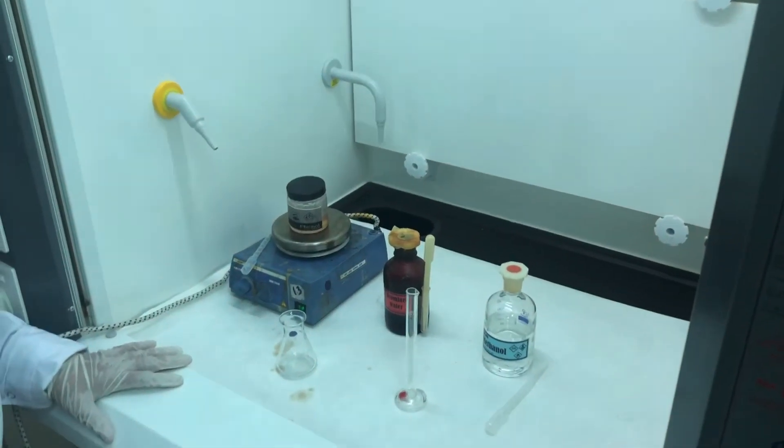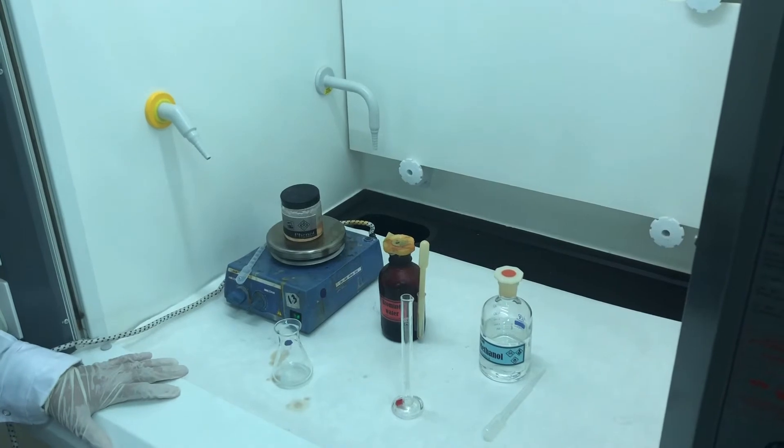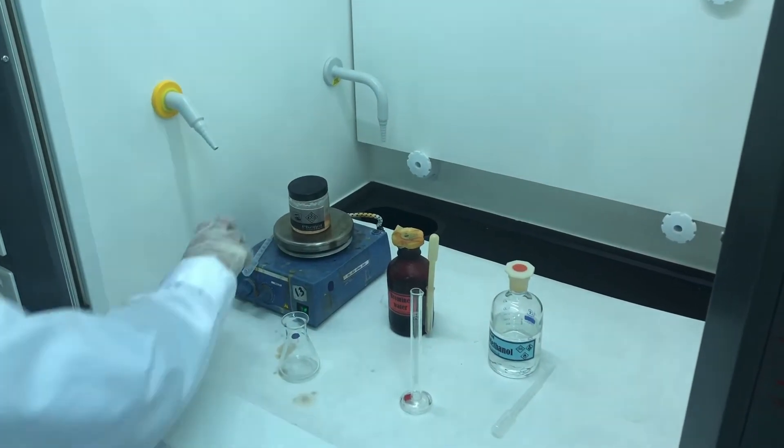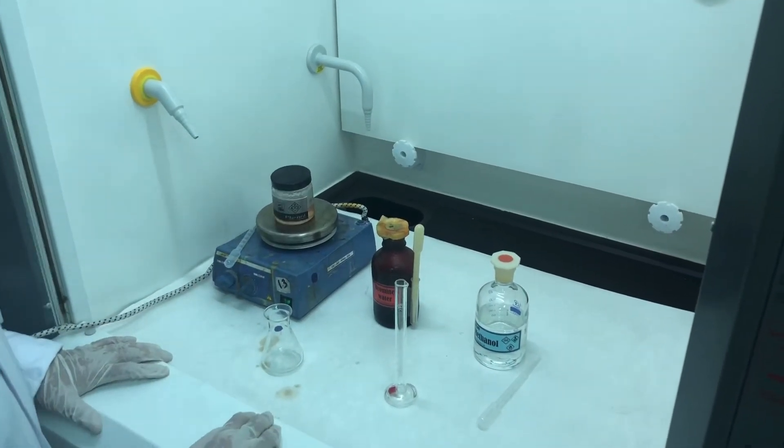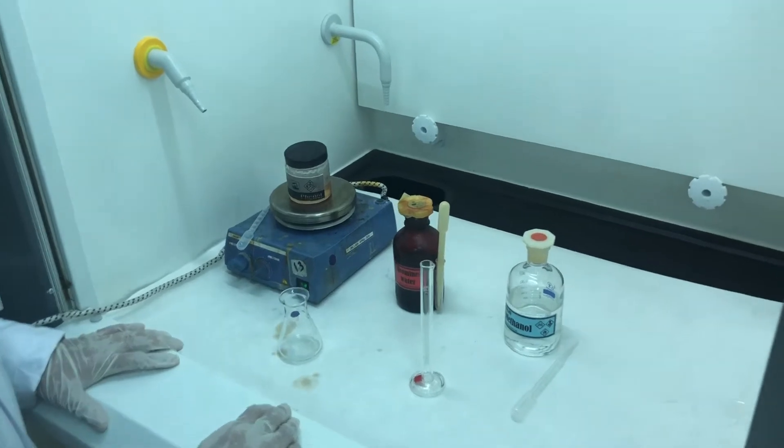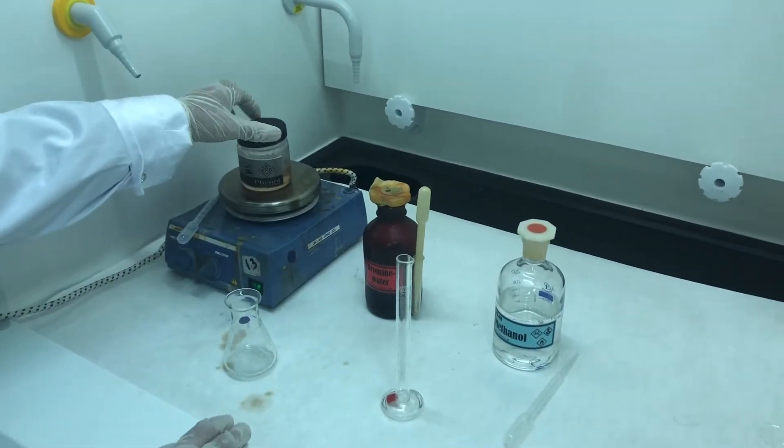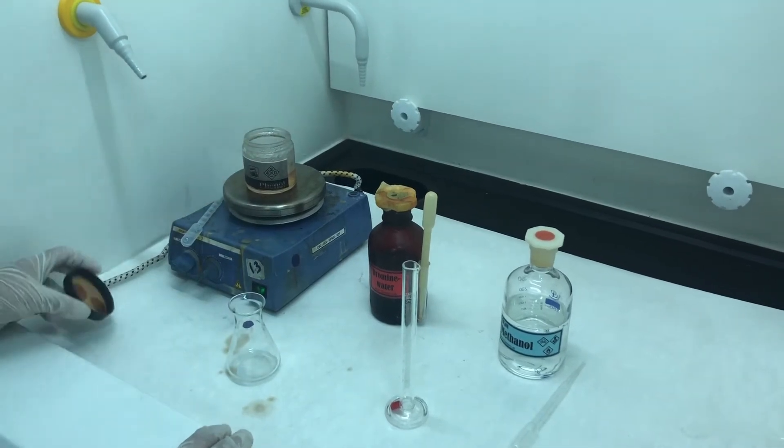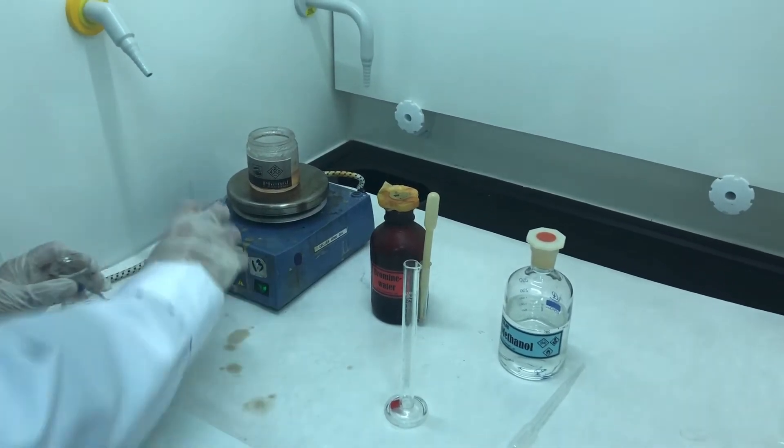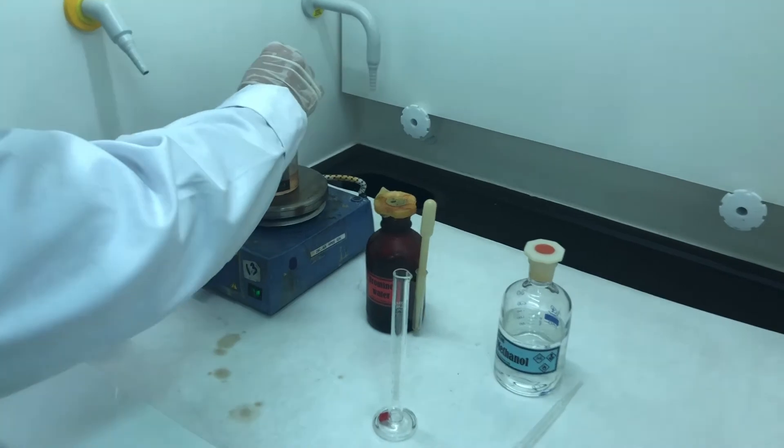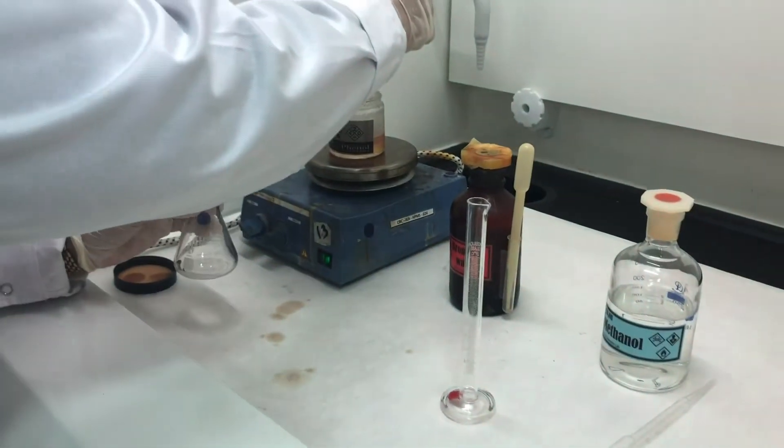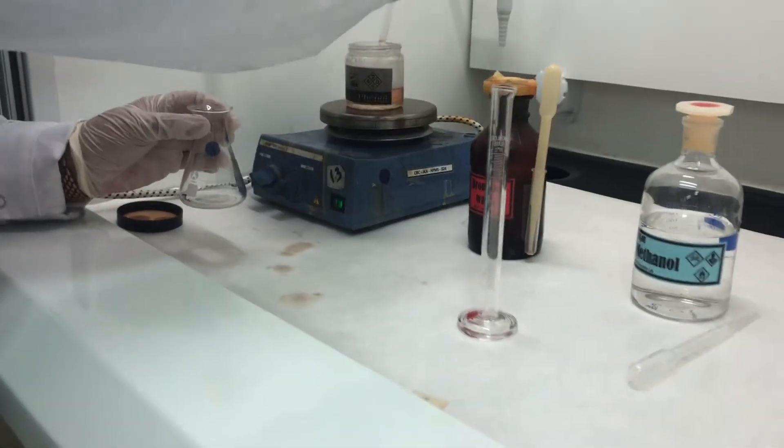I am now going to tell you how to do the procedure. This is step 1. I am supposed to take, as given in the procedure, 0.2 grams of phenol. But we are taking phenol in the liquid state. So you know how to convert the grams into ml. So I am going to take roughly 0.2 grams of phenol.